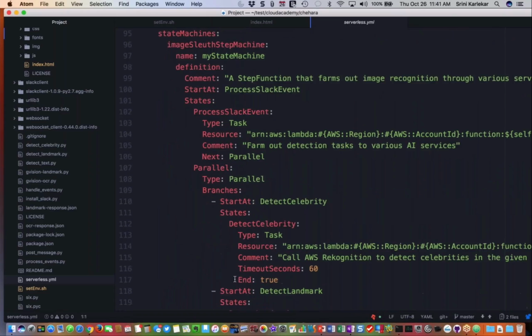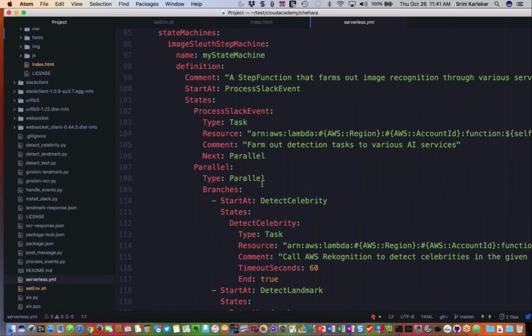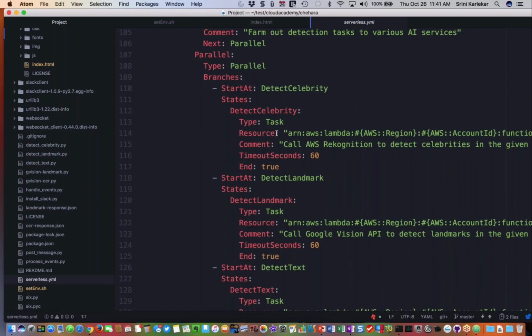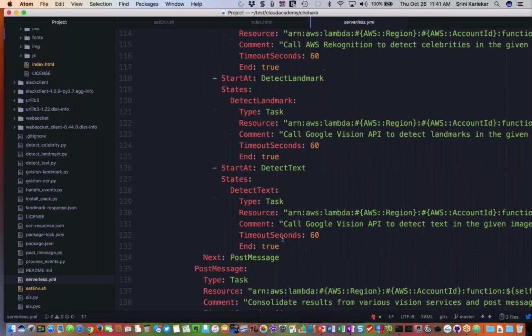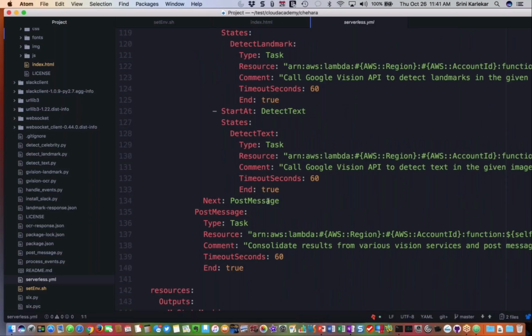I'm defining my step function here. The step function is pretty simple, as you've seen in the picture. I have parallel tasks. Each task is using a Lambda function, and then once they're all done, they aggregate at the post message.